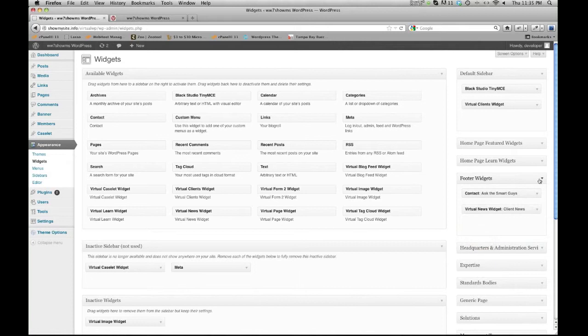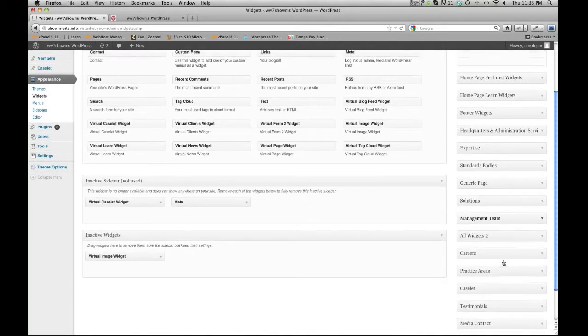Next, basically, how this whole thing works is you create a sidebar, you put a sidebar into a page, your practice area page, or your news page, or your expertise page, and then within those sidebars we can drag a lot of these widgets over there, to do certain things like show testimonials or do your caselets or whatever else.